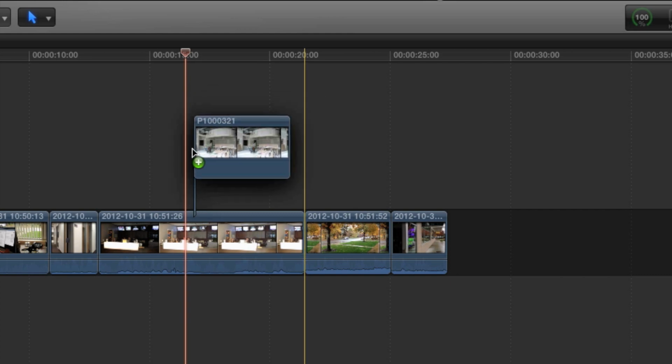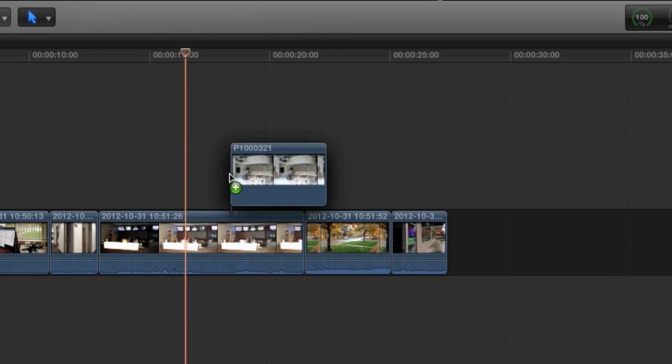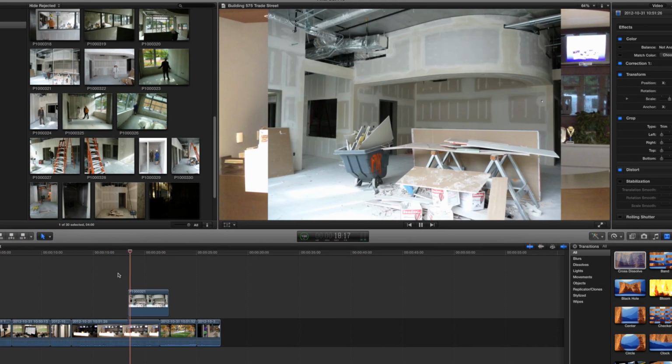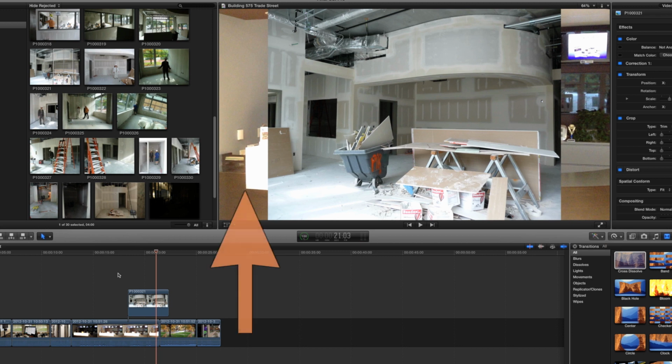You've probably added a photo that isn't the same dimensions as the video frame. If you make no changes to it, the photo will have empty space on the sides. This might be an acceptable option, but look what happens when you connect this photo to a video clip. You can still see the edges of the clip behind it.